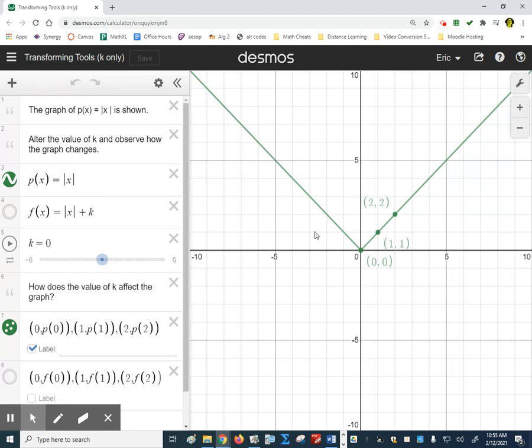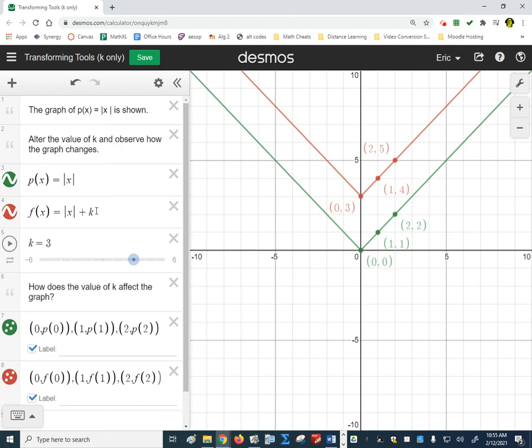So here's my parent graph again, the absolute value of x. Now, what's going to happen with f of x when I add k outside of the function? Not inside, outside of the function. Okay, Tony's saying up 3. You guys buying that? Okay, sounds good. It looks like you got some buy-in on that, Tony. Let's see what happens. Sure enough, that's what happened.